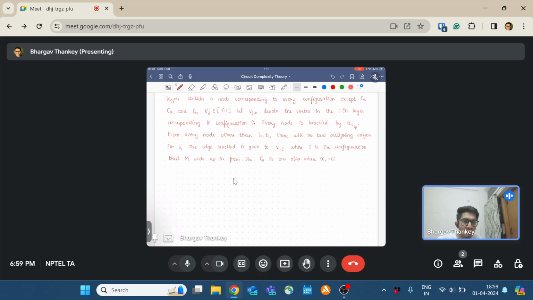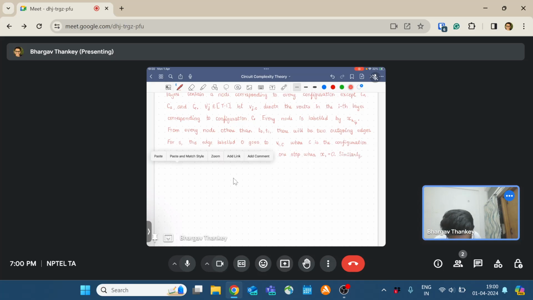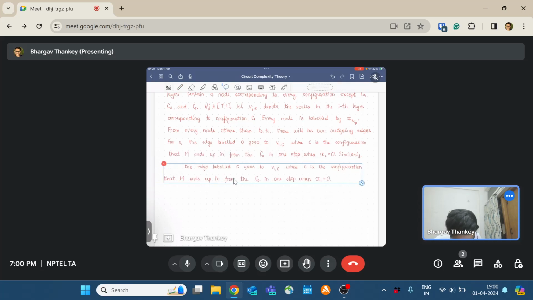And similarly, there will be an edge labeled 1, which goes to a configuration C prime if C prime is the configuration that M ends up in if x1 were 1, right? So let me just copy it. x1 is 1.